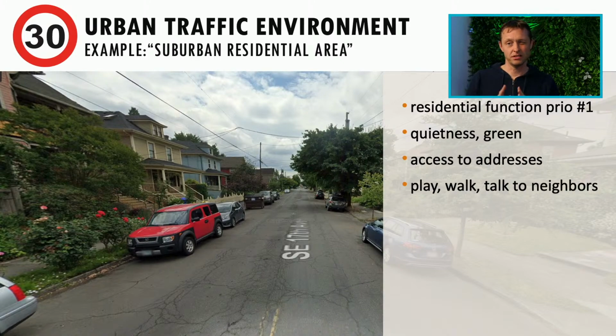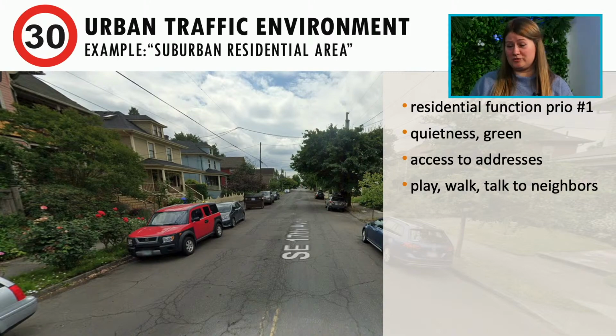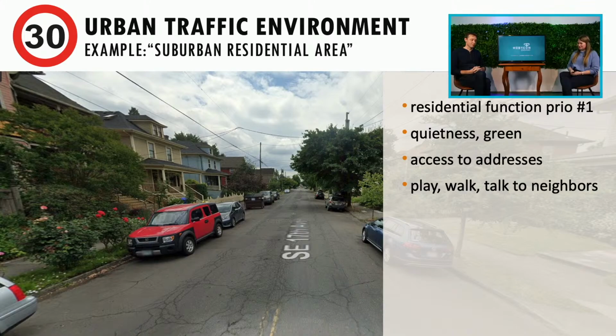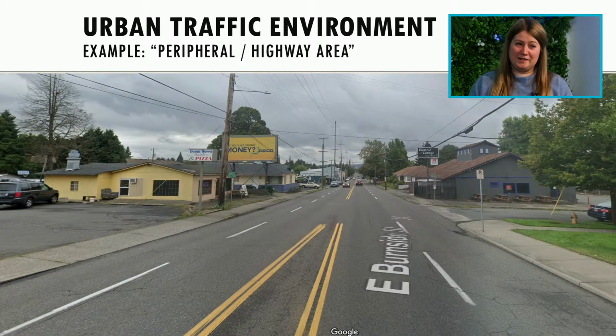This is still quite a bit car or traffic dominated, and that can change in inner city urban areas. So maybe the quietness or the green can be less and it's more urban. Yeah, more pavement, maybe. And then we have this kind of area, which we call a more rural area.